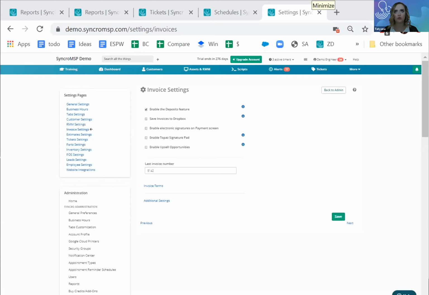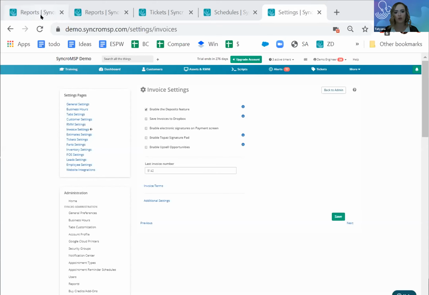And then next one in here also is from Paul. He says, is there a process to approve text time before it is added to a recurring invoice? So I'll share my screen again, just kind of going in order here. So a couple different ways that you can approach this.